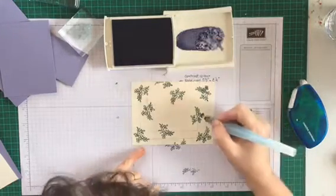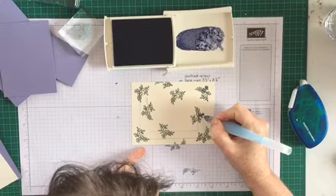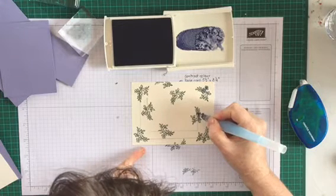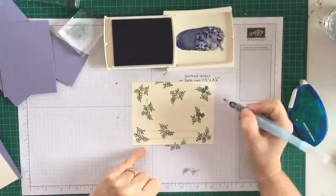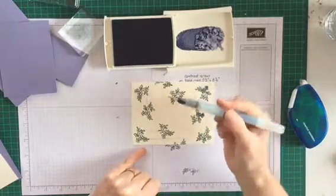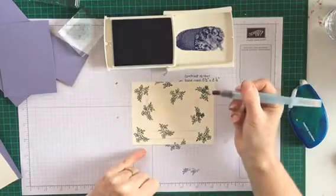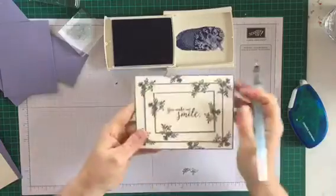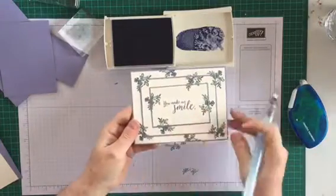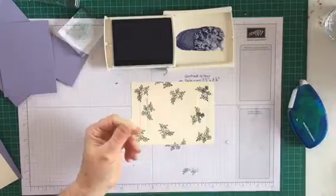Now, I won't make you sit through me watercolouring all those. That would be a little bit boring, but hopefully you can see what I mean there and what the end result will be. So yet again there I've just used our aqua pen. They have a beautiful fine tip, so you can do all that fine work around, and you can see what it looks like when you've completed the flowers on that one.